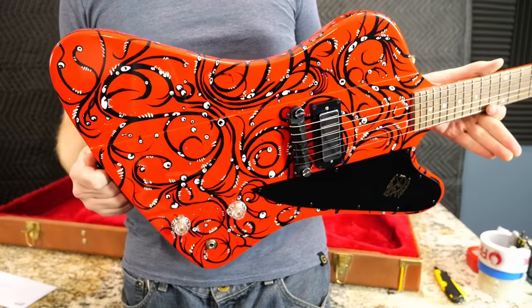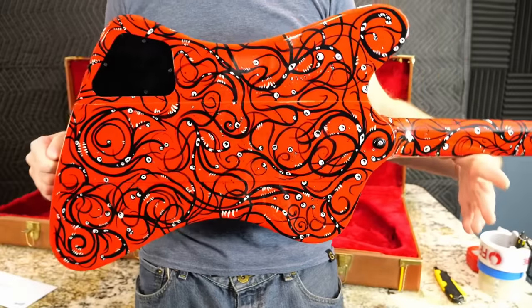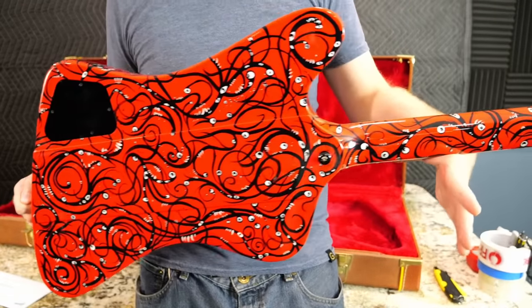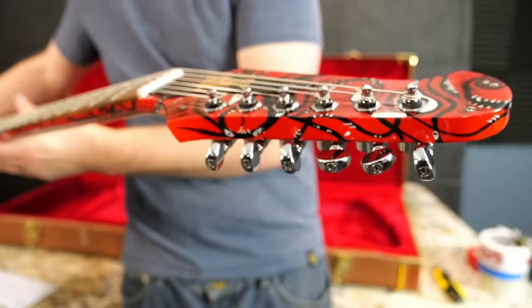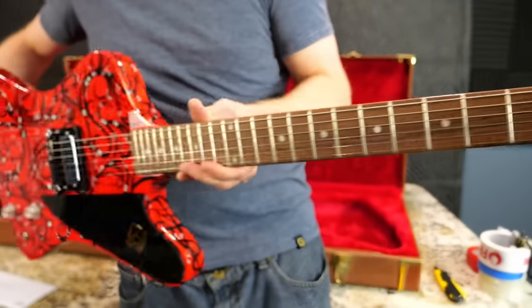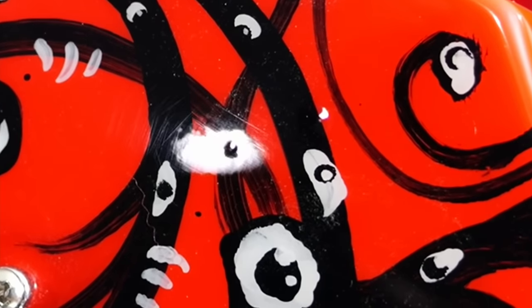But there's not a doubt in my mind that this started as a 2019 Firebird 1 from that particular run. So the fact that you can get one of those in a special custom finish just made this a no-brainer to purchase and document. Now, can I prove that by showing you the serial number? Not exactly, because it got covered over. But if you get it in the light just right, you can actually see two dings right here. But that's actually part of the Made in USA stamp. And then the original serial number, you just can't quite make it out.